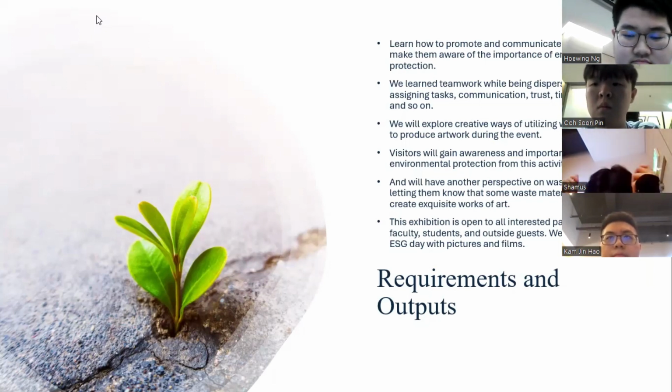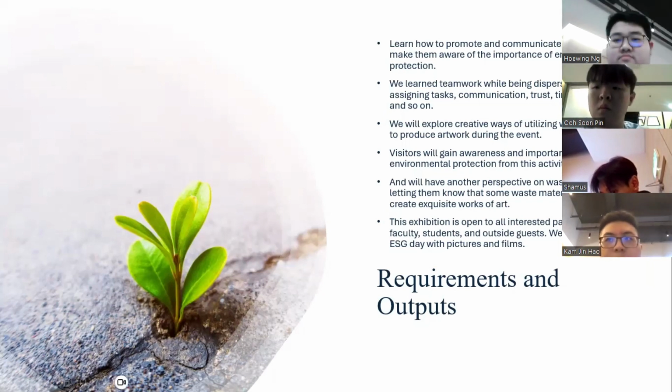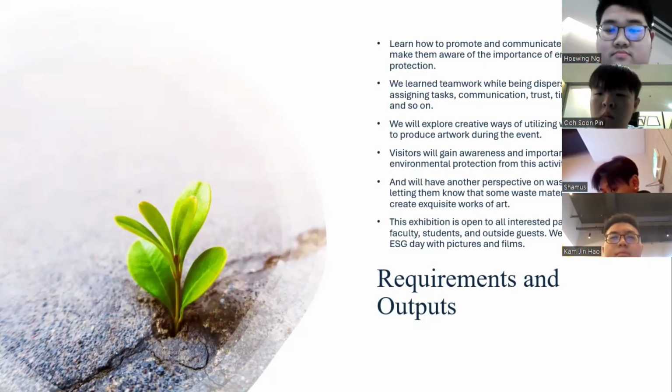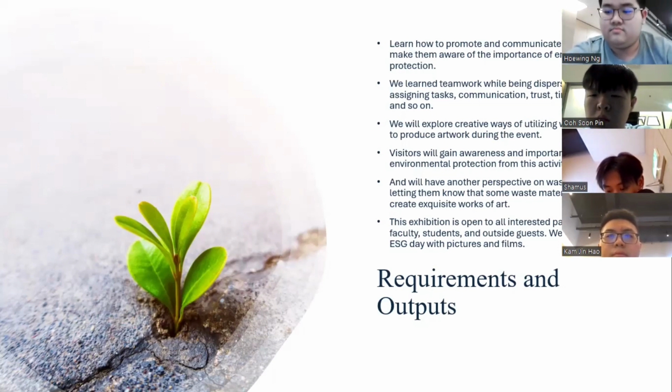We also learn how to teamwork while being dispersed, such as assigning tasks, communication, trust, and time management. Through this project, we will explore creative ways of utilizing waste material to produce artwork during the event. And the visitors will also gain awareness of the importance of environmental protection from this activity. They will have another perspective on waste material, letting the visitors know that some waste material can also be created into works of art.